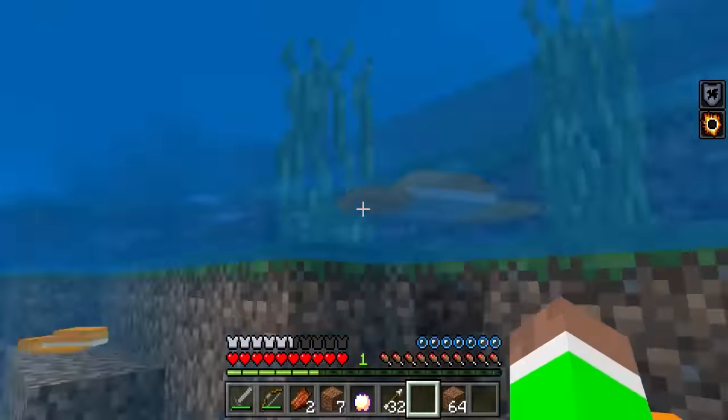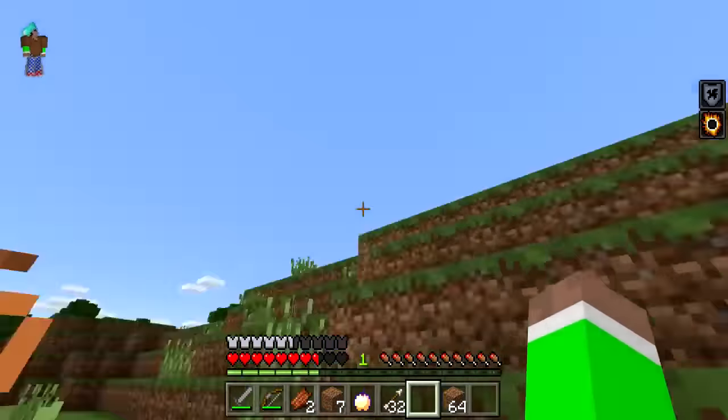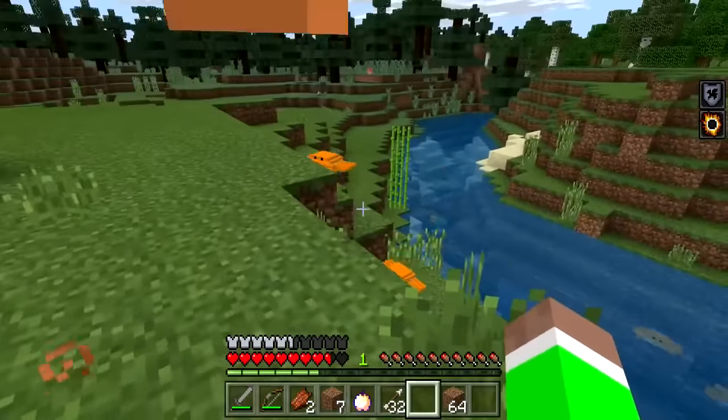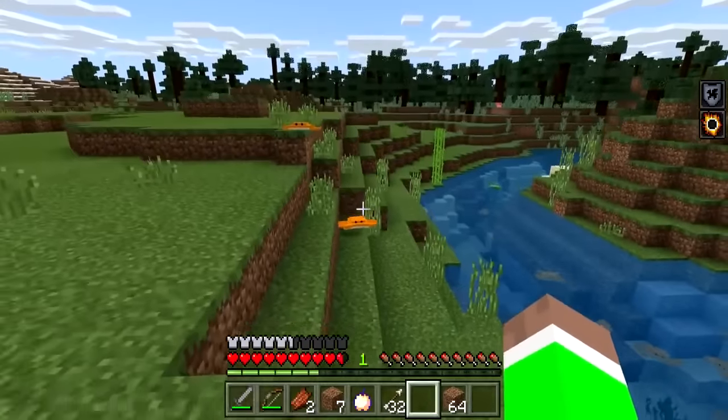Alright, see, I'm hitting a few of them, and they're not... Oh, okay. I was about to say they weren't attacking me, but apparently they attack... Oh, geez. They attack on land. Just not in the water? What's with these crabs, Minecraft? This is so weird. Look at them.